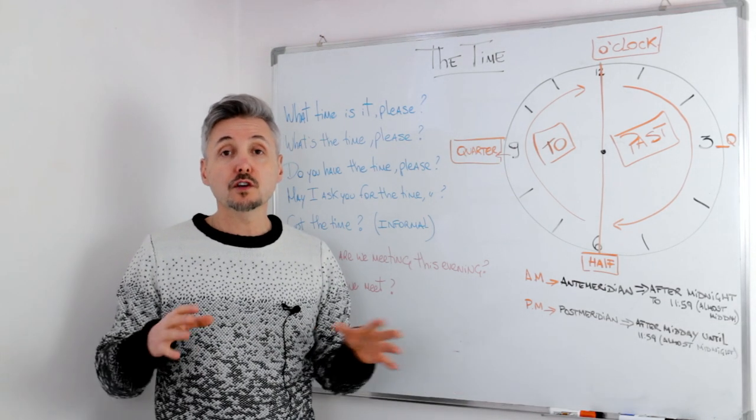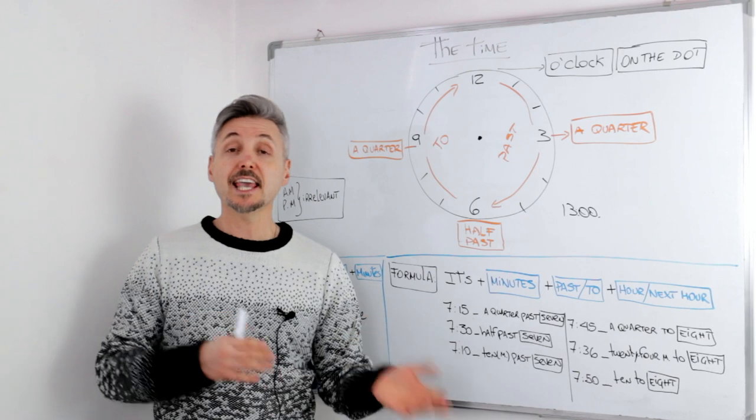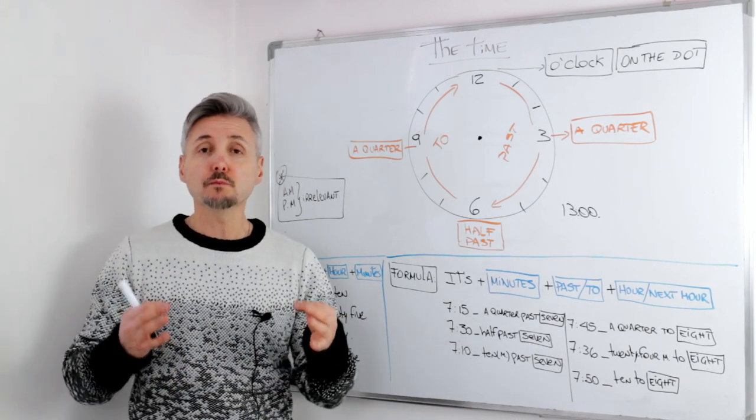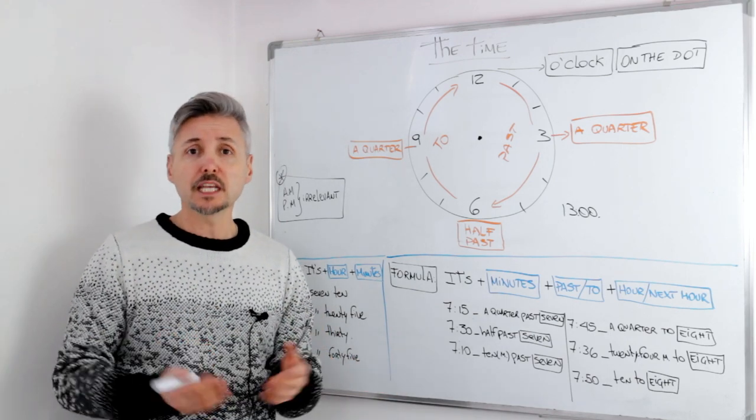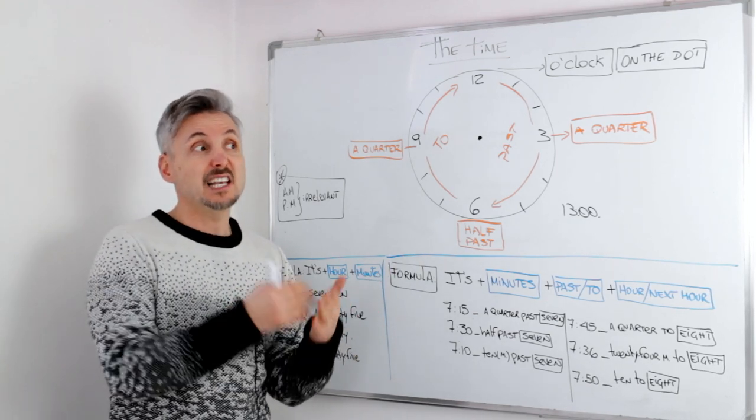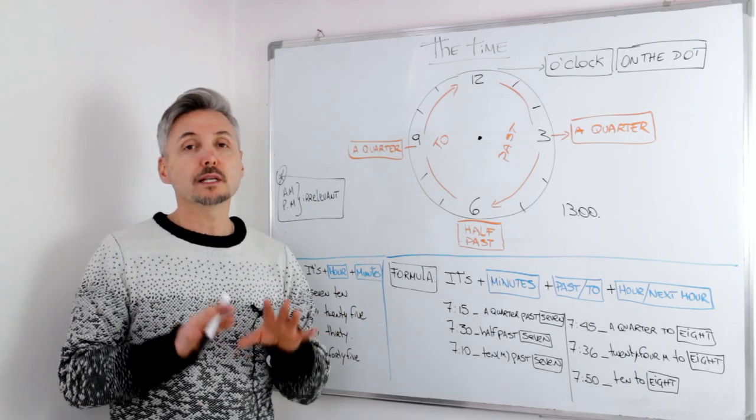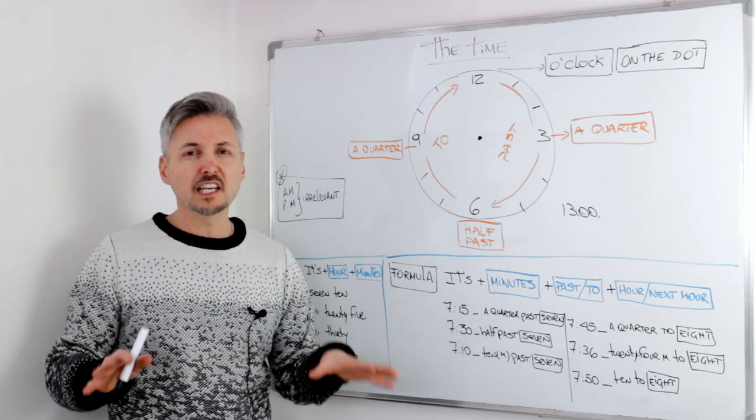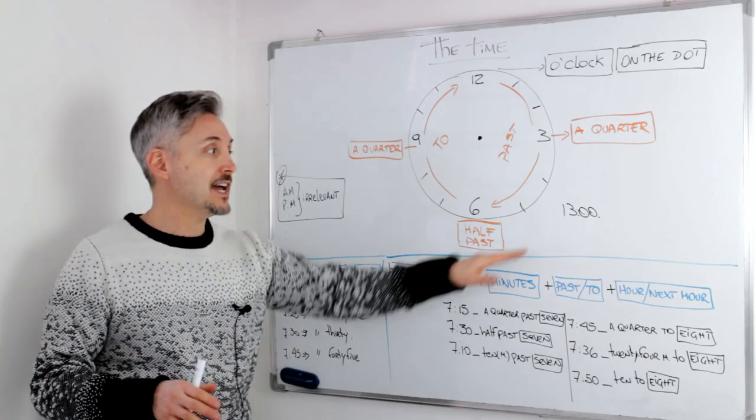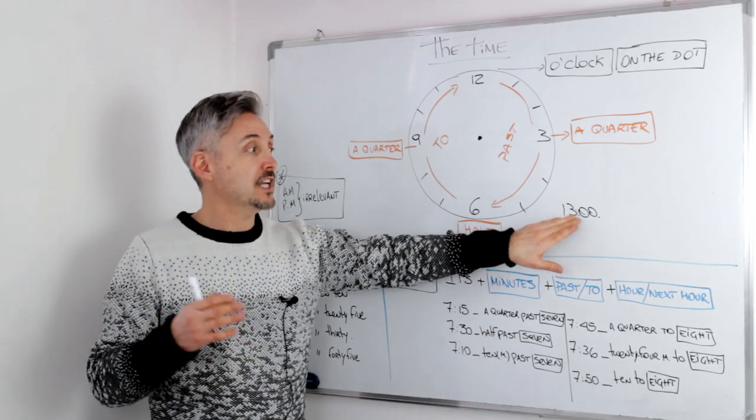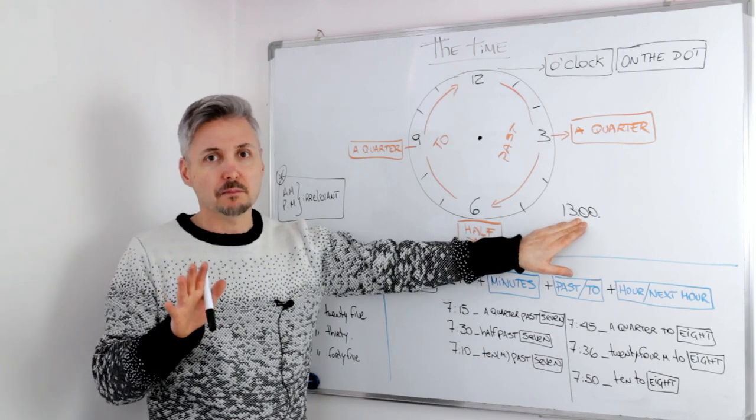Now, I'm going to erase this and I'm going to show you how to tell the time. So going back to the time, I said that we use a.m. or p.m. Yes, that's right, when you want to be specific. Sometimes you don't need to be specific because, for example, if somebody asked me the time right now and I say it's 1, it's obvious that it's 1 p.m. and not a.m. So sometimes it's not needed to say a.m. or p.m.